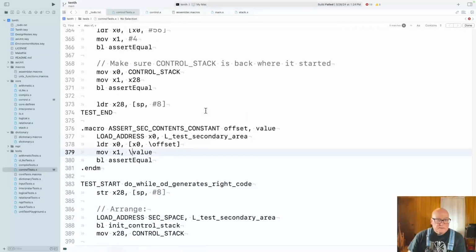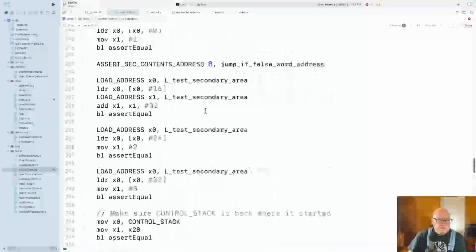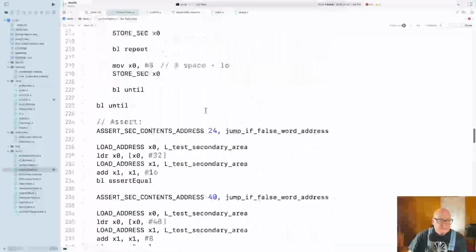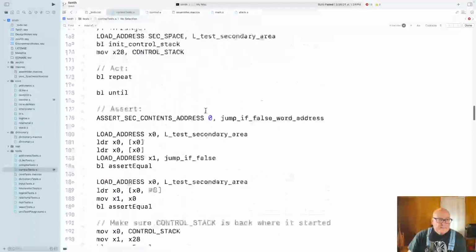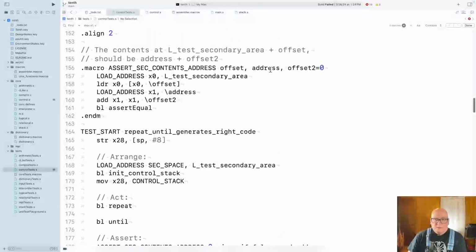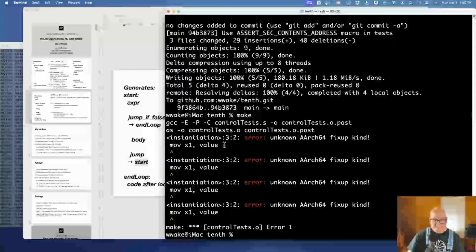Value offset. Let's go check that other one too. Offset address, offset 2, got backslashes in all of them. Okay, good.